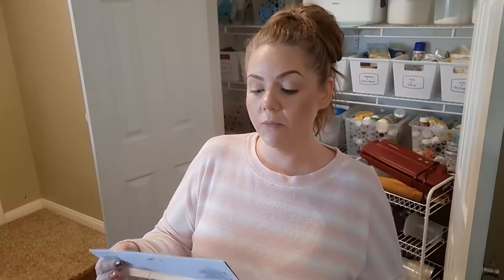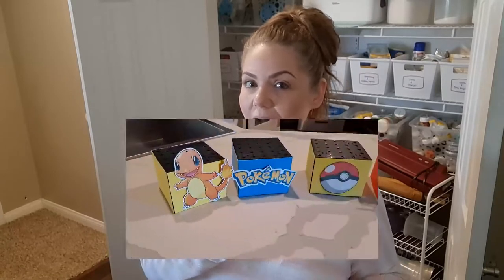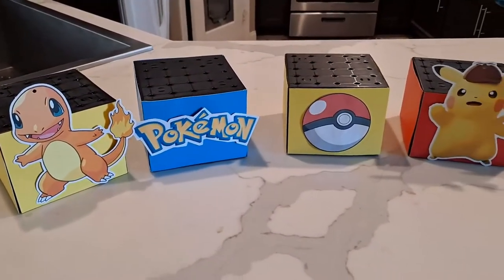Dollar Tree a long time ago. I bought these at least 3 months ago. This is when they first started introducing them to our store, and they had an entire end cap full of them. And every time I went in there, I kept thinking, oh man, I would like to really have some of those, but I kept putting it off. And actually, I did buy some black ones, and I used those to make cake pop stands out of. I think that I showed that in one of my videos. I think it was in my son's birthday party.